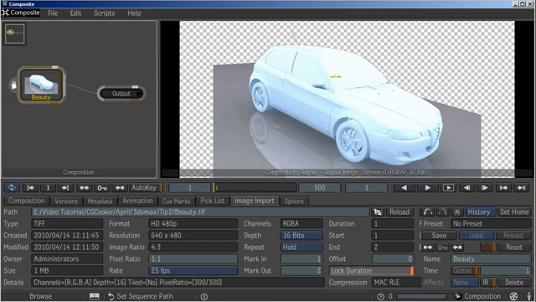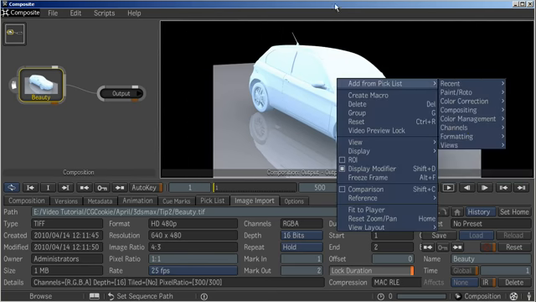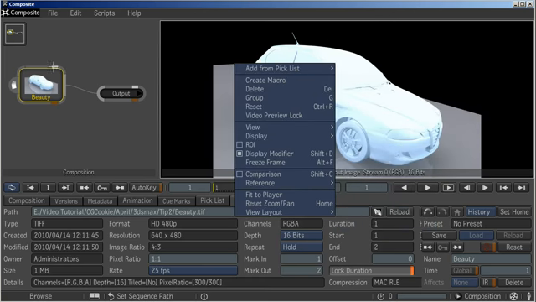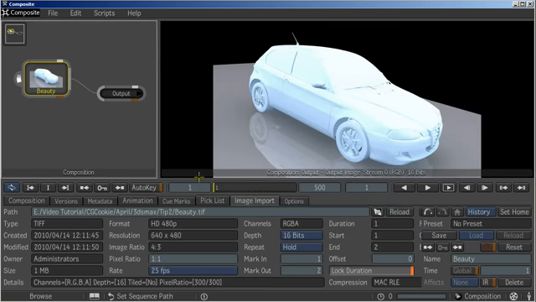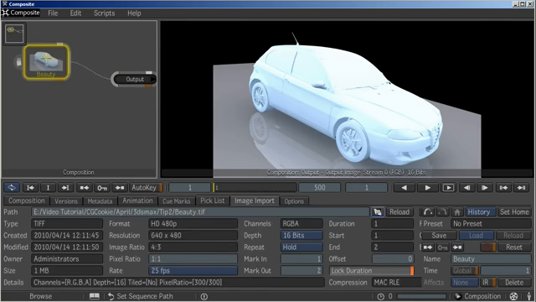Let's use the right mouse button over the player and view RGB, so we have just no alpha viewport visualization. Okay, that's our output.